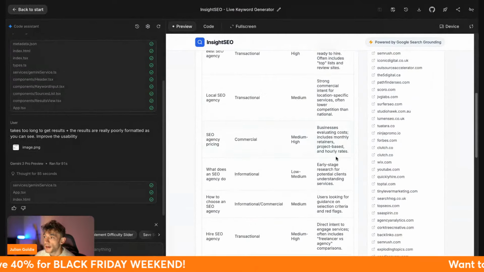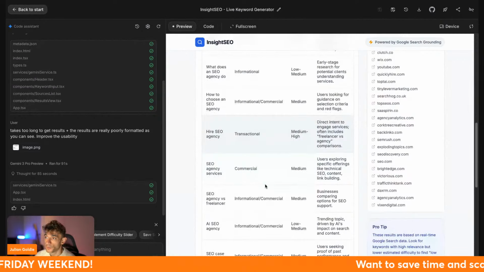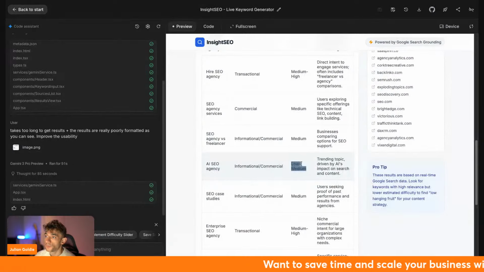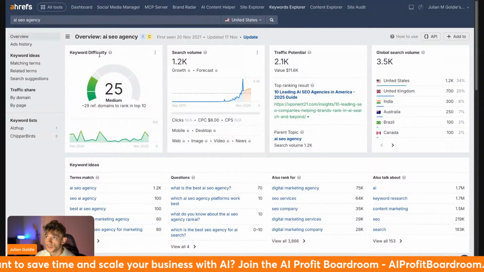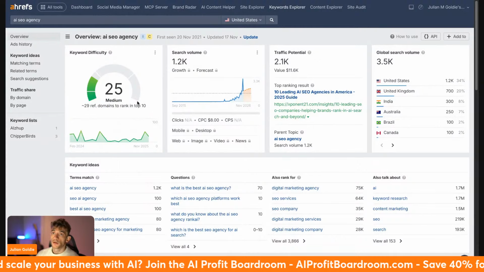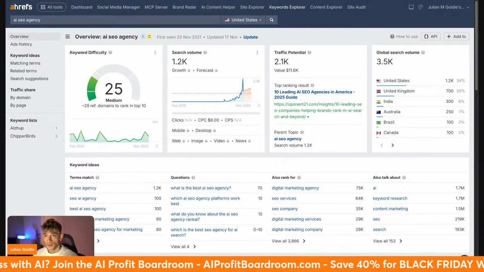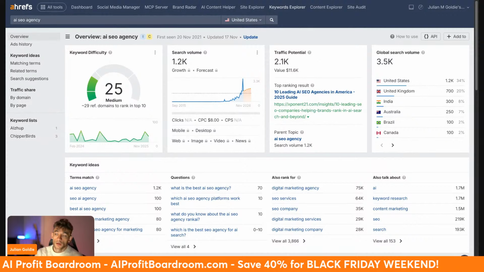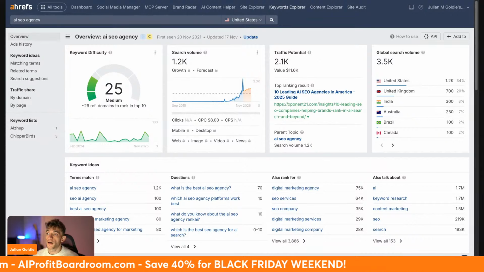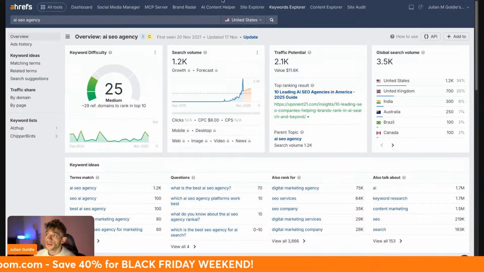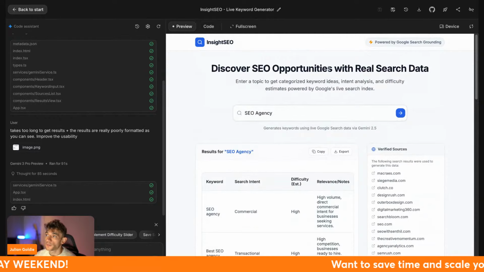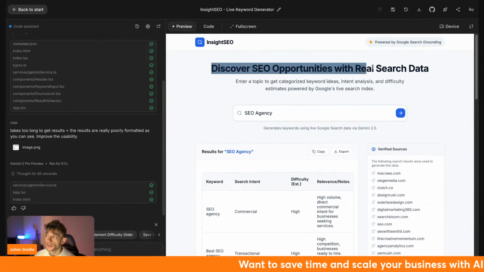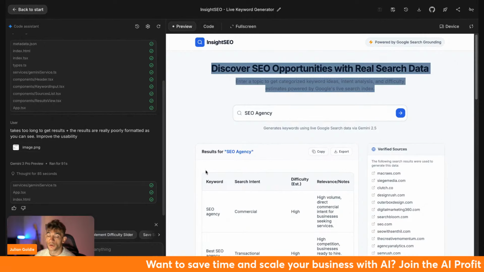Now, if we look at AI SEO agency, which you can see here is a keyword, it rates it as low to medium inside our AI Studio tool. And if you go over to Ahrefs, you can see that it's rated as medium. So what I'm trying to say is the paid tool is very similar to the free tool, and you're using pretty much the same APIs. The difference is that you can get access to this for free, and you can build it exactly how you want. Plus, you can customize this to whatever tool you want. And also, there are limited credits inside Ahrefs, even on the pay plan.